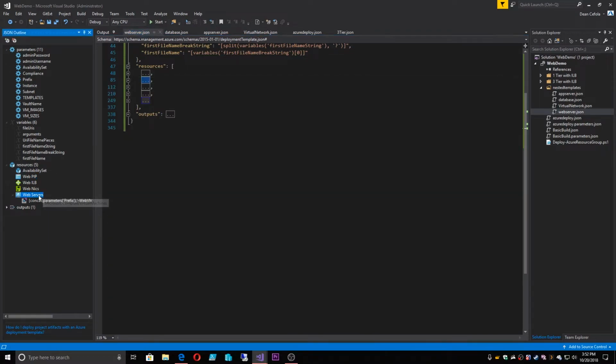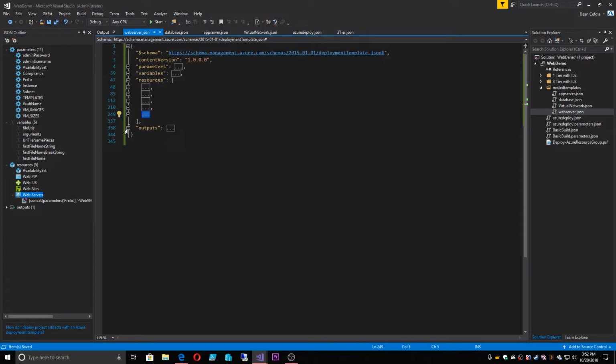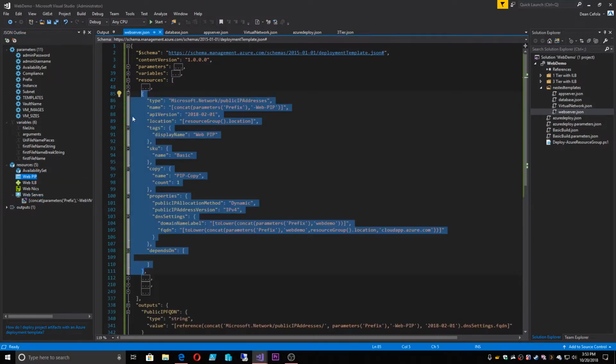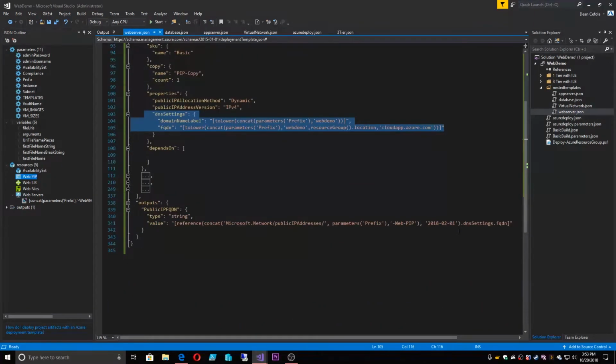And besides that, it's pretty much exactly the same. Now, one thing that I am also capturing here is an output. And I did this because I wanted to show you something in particular. When you are doing an output, you can make a reference inside the template. What I want to capture when this deployment is done is the DNS name, the fully qualified name of the website, so that I don't have to look in the portal to find out what it is. So I want to capture that.